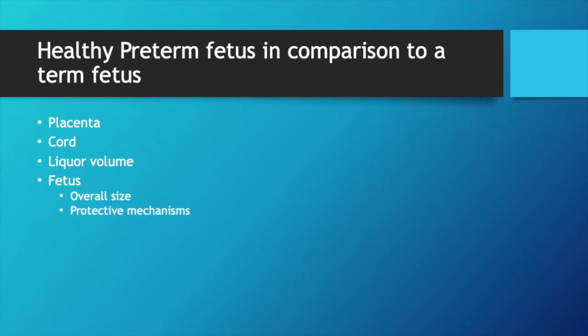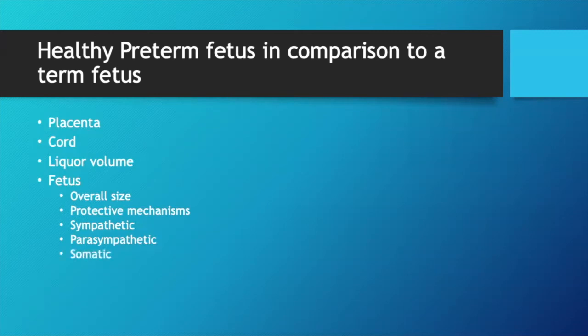Baby's protective mechanisms would be less mature. Remember, the protective mechanisms are mainly orchestrated by baby's brain and brain development. So if baby has a less developed sympathetic system, it might not be able to redistribute its blood flow as effectively as a term baby. It can't produce as much adrenaline as well. If a baby has less mature parasympathetic system, it can't activate its protective mechanisms, so it can't slow down its heart rate as impressively as a term baby to protect itself against hypoxia.